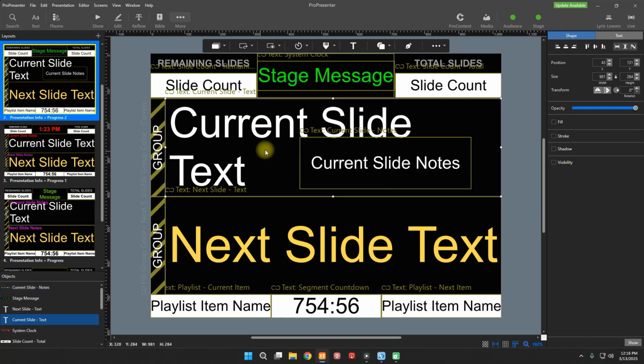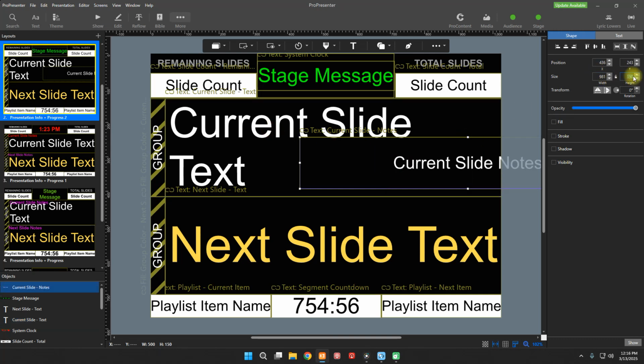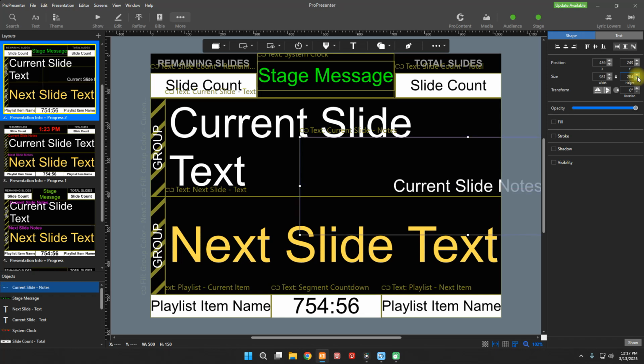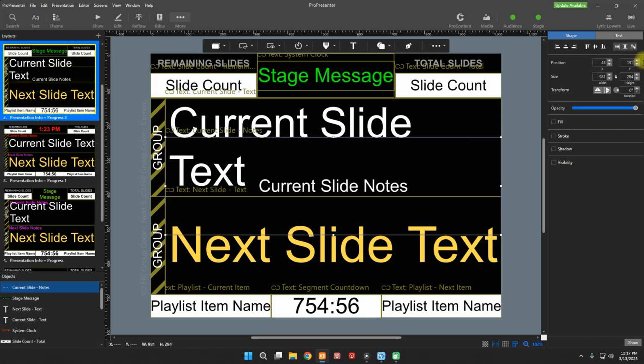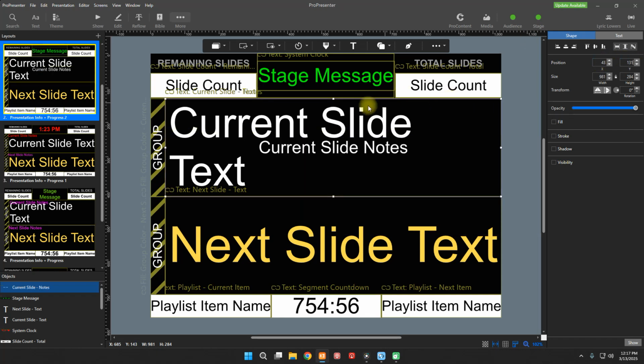So the shape for our current slide text box is 981 by 284. So 981 by 284. And then the positioning is 43, 131. So 43, 131. And now we're perfectly overlapped with that current slide text and current slide notes.